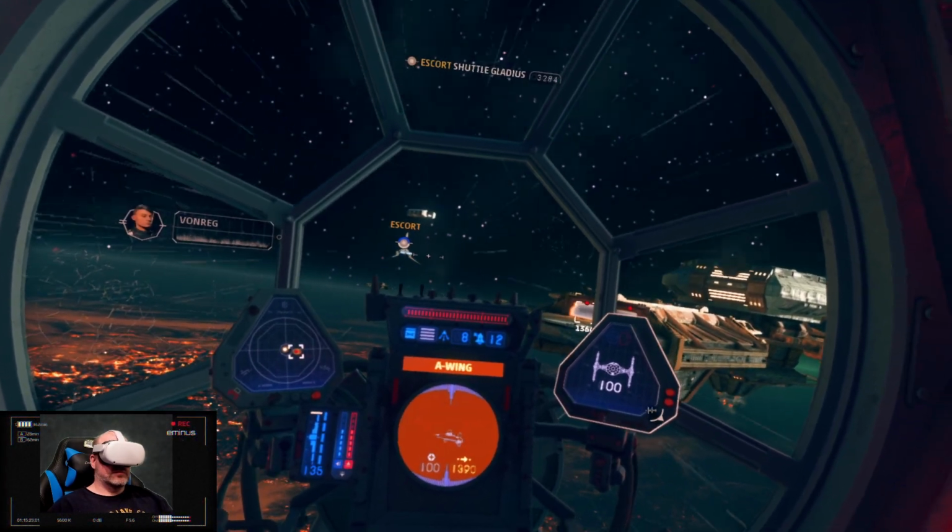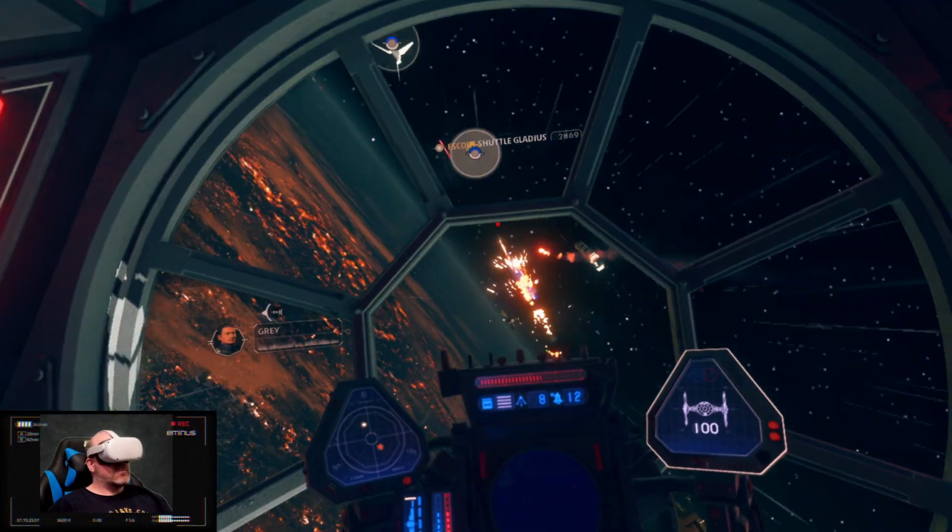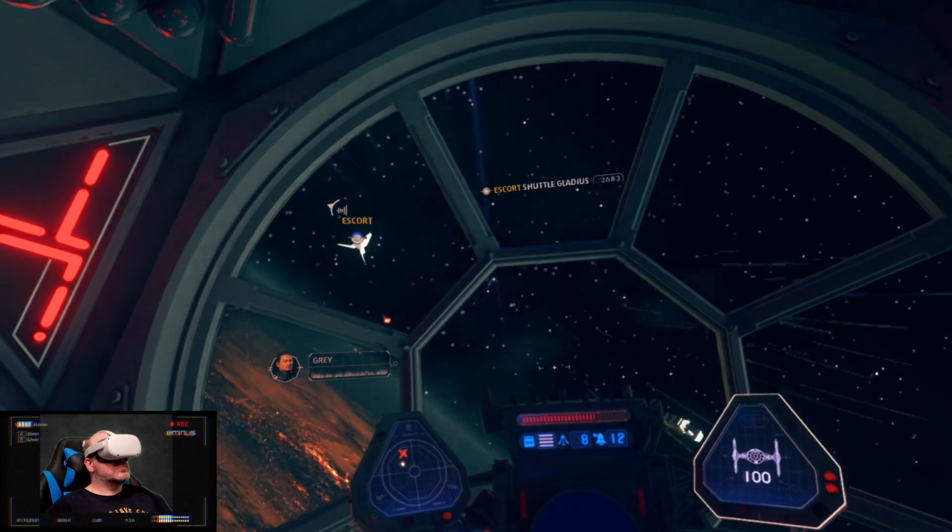Heads up, Squadron. Enemy A-wings are deploying from the station. Don't let them intercept our shuttle. The shuttle is under attack.